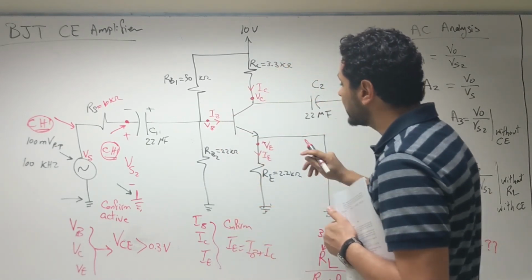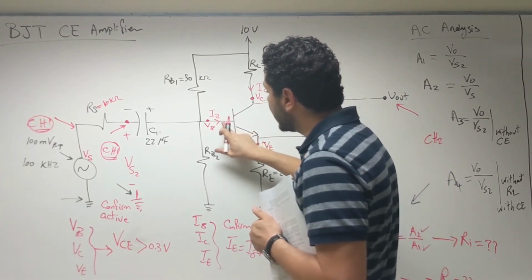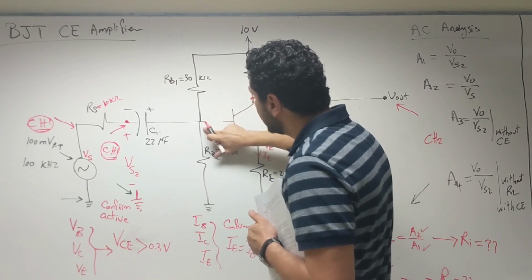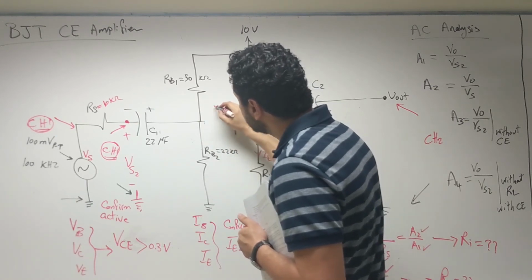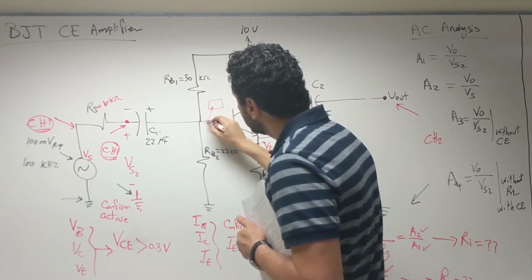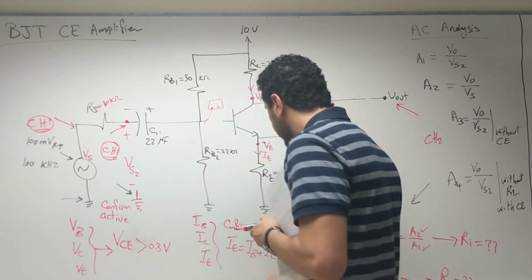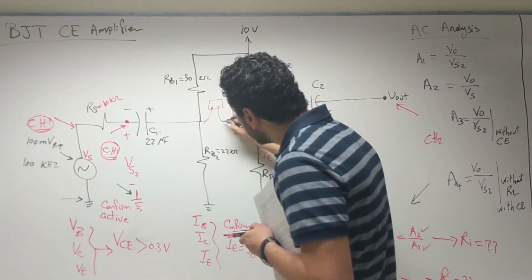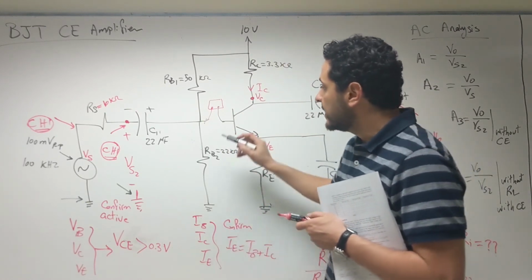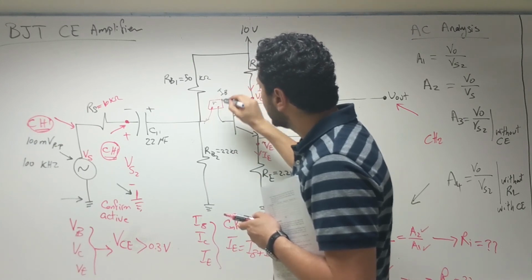And then when you measure the current in the DC part, for example, if you want to measure the current in the base, then you have to connect the multimeter in series. In series means, if this is your multimeter, you have to connect the red terminal here and the black terminal of the multimeter here. This is the meaning of connecting the multimeter in series, okay? And in this case, you will be able to measure the current I base.